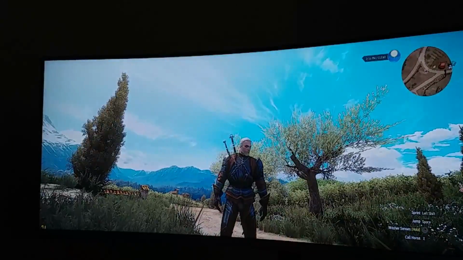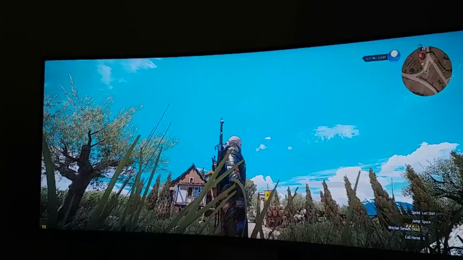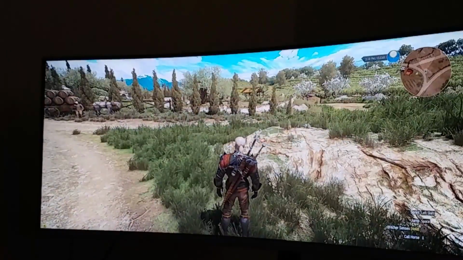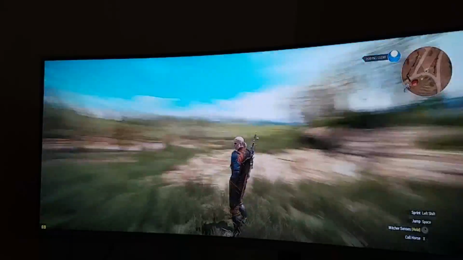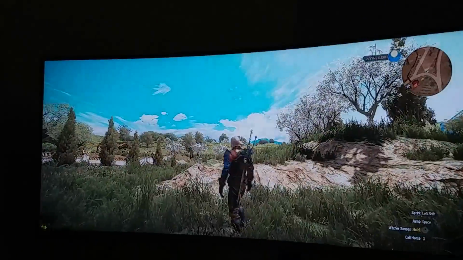Trying to find it. Now you see my frame rate, I don't know if you can see from the camera, is not really in a great position, unfortunately. I gotta find a better way to set up my camera in here. I've been trying to fiddle around with setting up a stand or something, but it just hasn't really come together for me yet. I'll hopefully one day be able to get the camera pretty close to the screen.